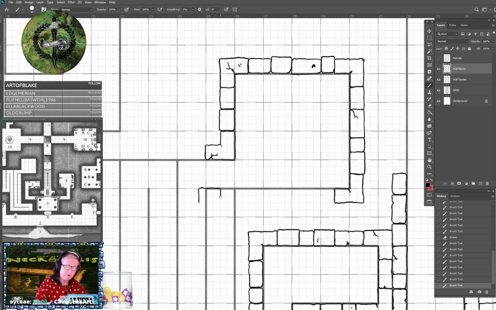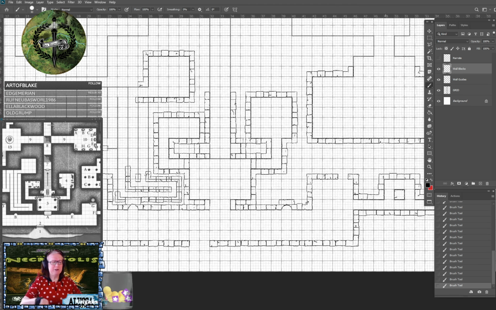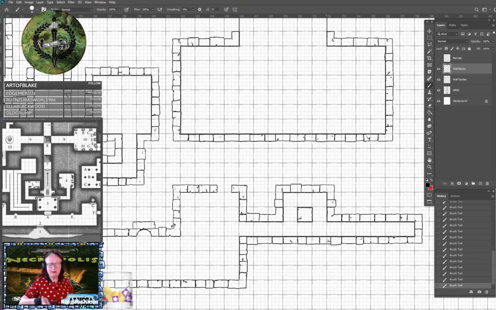But what if we did something like this? Something like this. So that would be the unlabeled room right above room 5. Stay away from the maze. Stay away from the maze. I am going to erase some guides. I am going to do it.